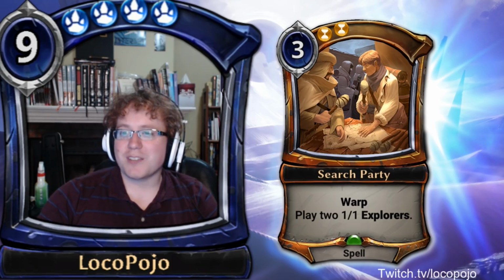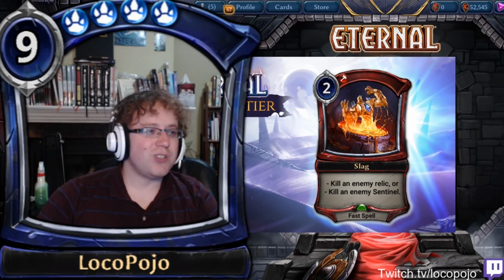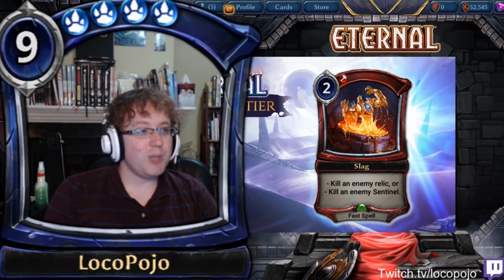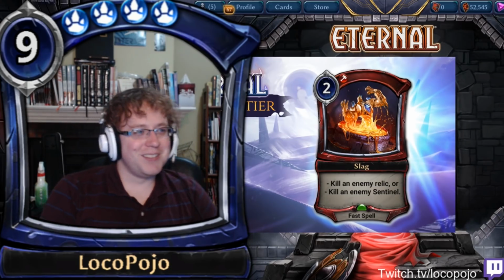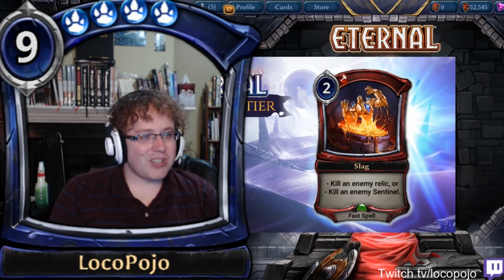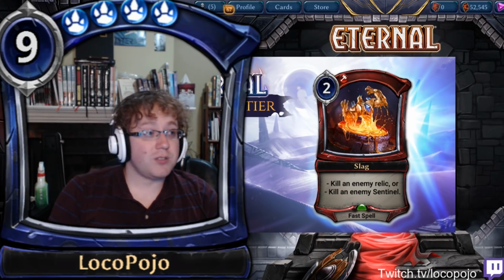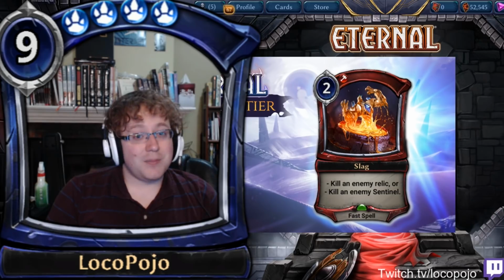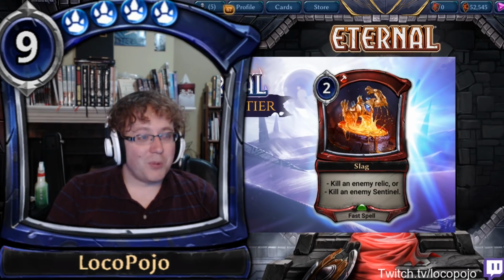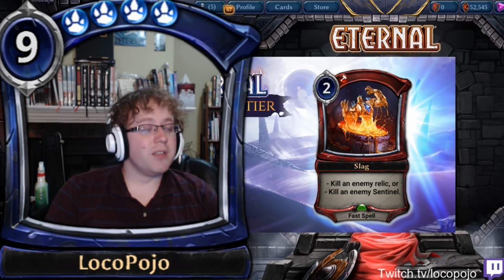All right, we're skipping over to the next card. So people who've been paying attention probably know what it is by now. But Slag is our next card. 2-cost, kill an enemy relic or kill an enemy sentinel. Oh, that poor sentinel. So this doesn't kill attachments, it just kills relics. So it's definitely a market card. But as a market card, it's a market card that immediately kills a sentinel, which makes sentinels a little bit worse. So if you were thinking that sentinels were very, very strong, this is a card that seems like a really reasonable option to throw into the setup.